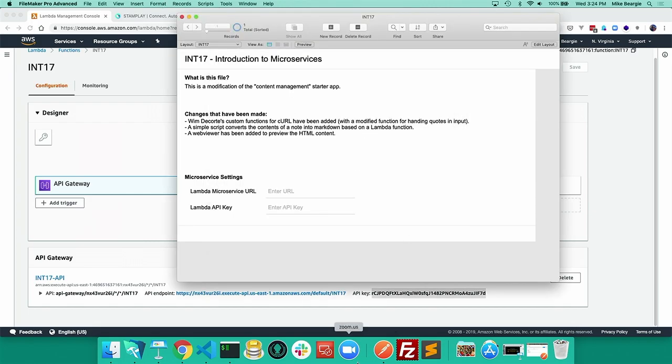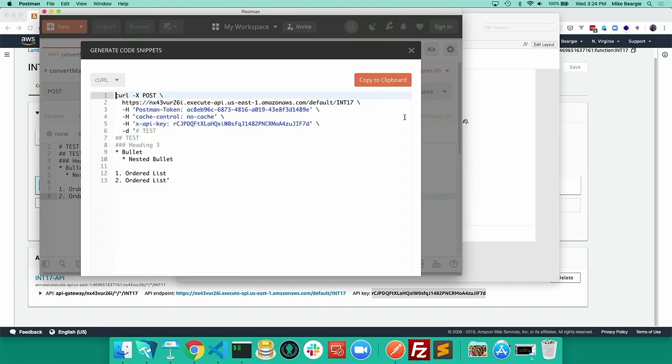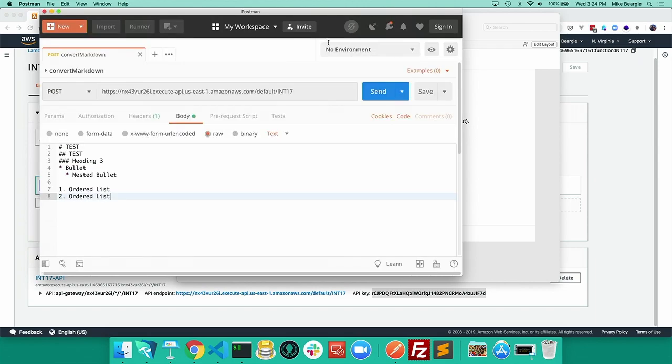And it's a really cool part of Postman, but if you go up here to Postman and you hit this little code thing, it'll give you your curl request. So if you're ever struggling to figure out what headers do I need to send, or what curl options I need to use in FileMaker to integrate an API, Postman's a great way to get that information straight out.